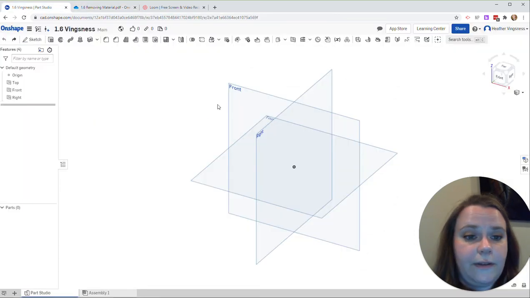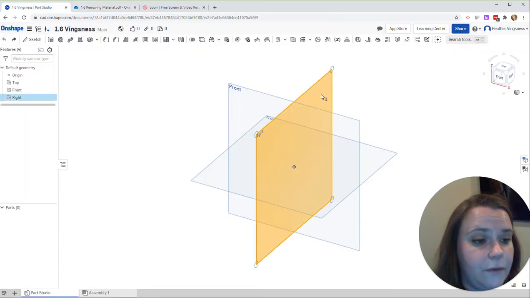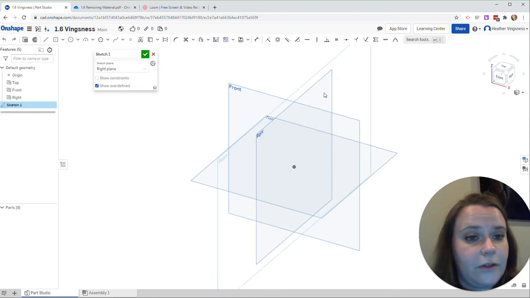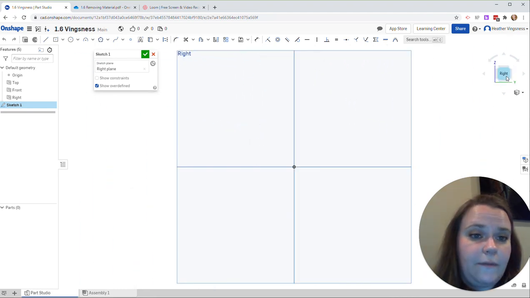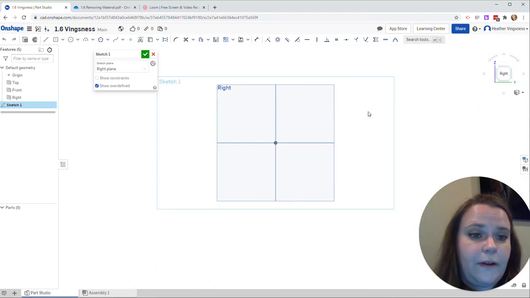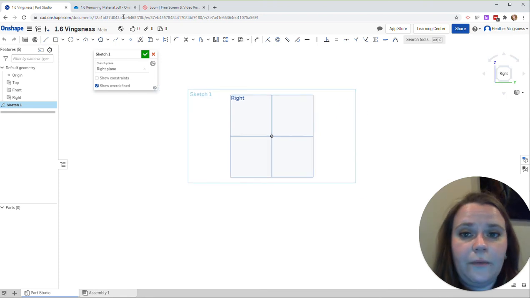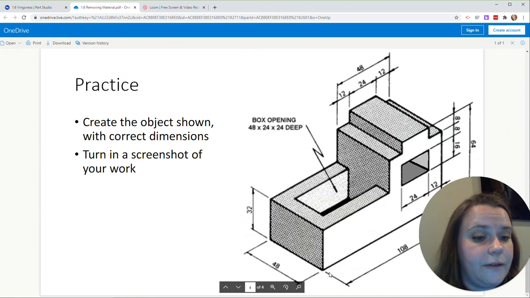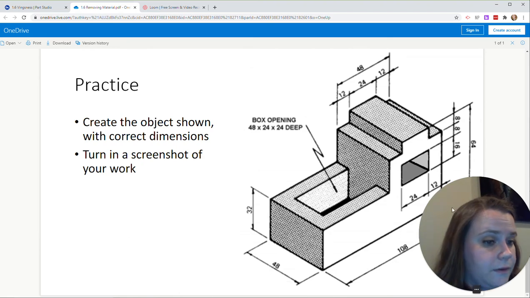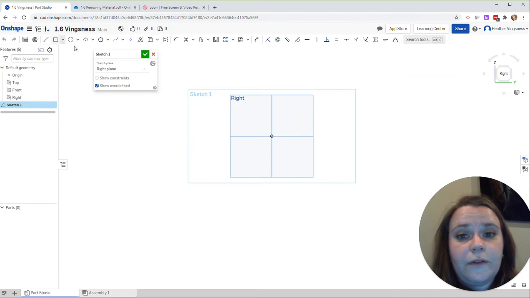So I am going to click the side view right here and start a sketch on the side view. So in order to view it straight on, I'm going to click the right side of my cube, and I'm going to start drawing this shape. I'm rolling out my mouse right now to zoom out because this is quite a large object. I'm going to start kind of down here in the bottom left corner, and I'm going to go to the right. So it says this first line is 108 long, which is huge.